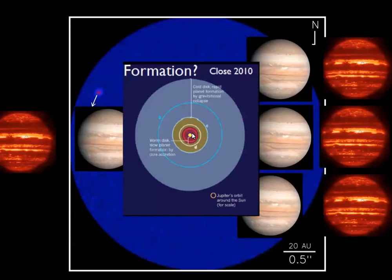So it would need to form by core accretion. But the problem is that planets B, C, and D are thought to be too far from the star for enough collisions to happen to form them by core accretion. So you end up with a system where no single planet formation mechanism can explain the existence of these four planets simultaneously. Either some formed one way and others another way, or the planets all formed closer in and then migrated outward, or formed further out and migrated inward. But something else has happened to this system. They probably did not form at their current location, or there's something we don't yet clearly understand about how planets form, which is probably true as well.